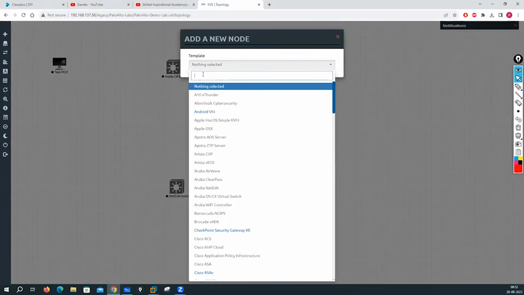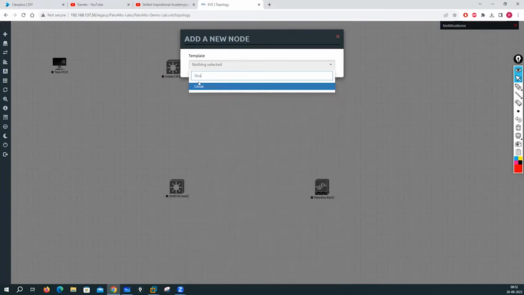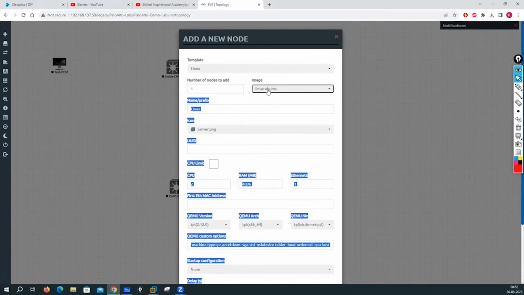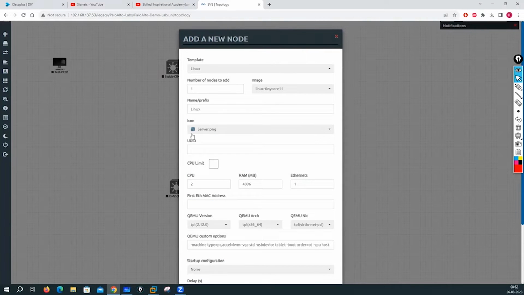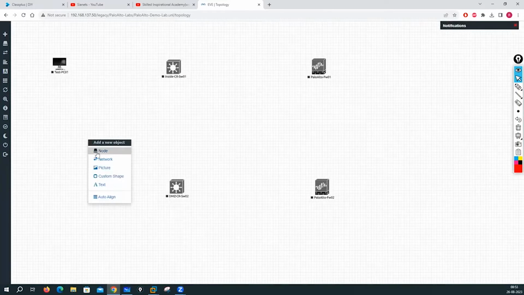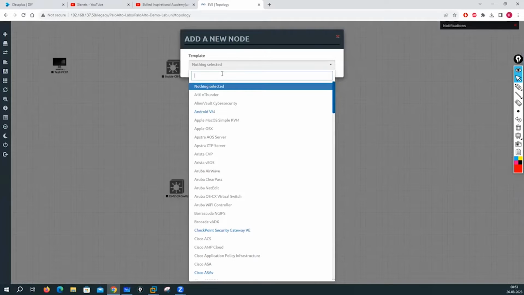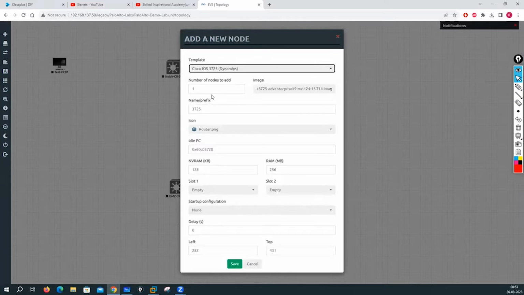Now guys, what I want to add is a couple of Linux machines, and I will use Tiny Core Linux machines as web servers. But guys, this Tiny Core Linux machine will take around 2048, around 2 GB of RAM. So better, for the DMZ, because you just want to facilitate HTTP services, telnet services, SSH services, we can use them as servers. What I highly recommend is you can use these small IOS routers, and put the name DMZ server 0.